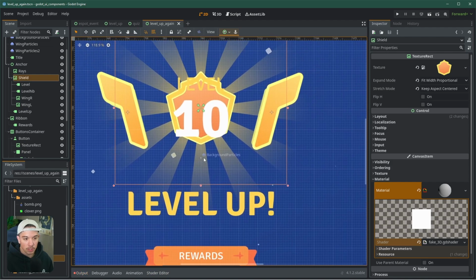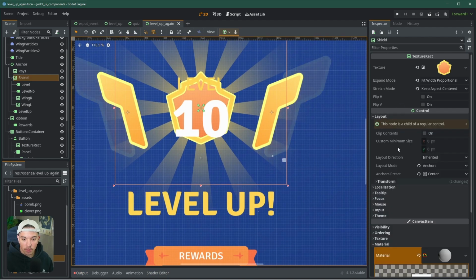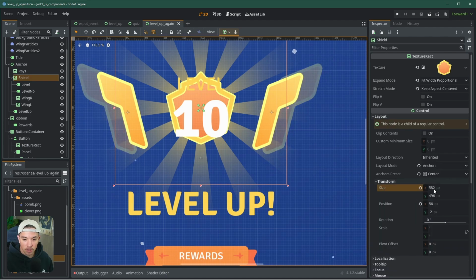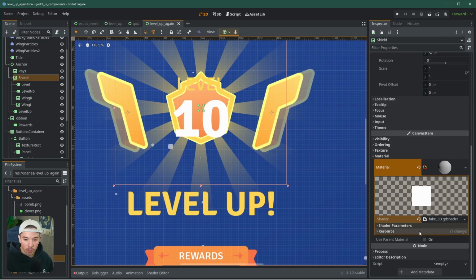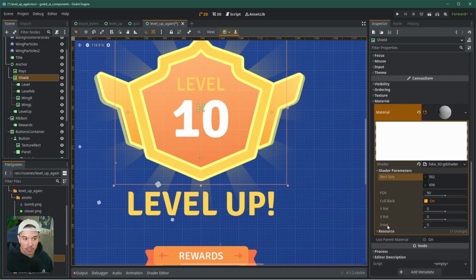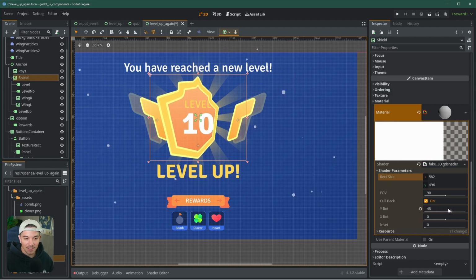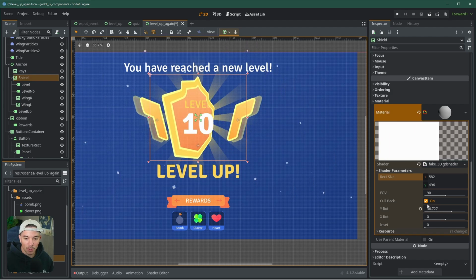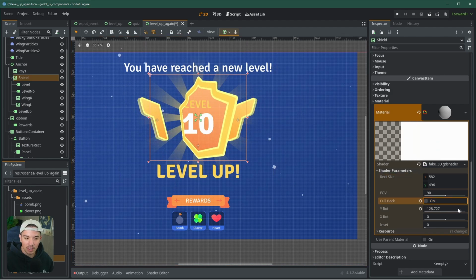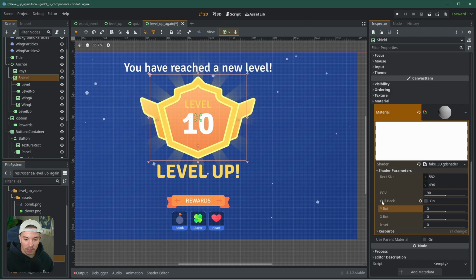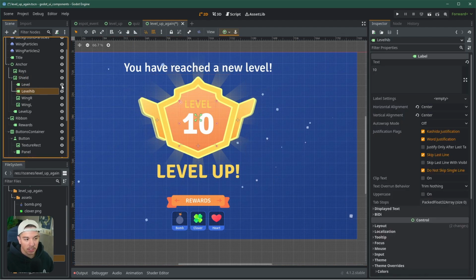The shader is going to do something a bit weird because of our layout transform. We can see the size in here, okay? 582, 496. We can actually paste that in here, and now it goes back to the normal size. But now what is pretty cool is that we can actually make it rotate like that. How cool is that? If you want, you can remove curl back, and that way you can see the thing rotating like that. Of course, it is only going to affect the shield. It's not affecting what is inside, but I think it's fine because I'm going to hide it temporarily, and we are going to show it after.